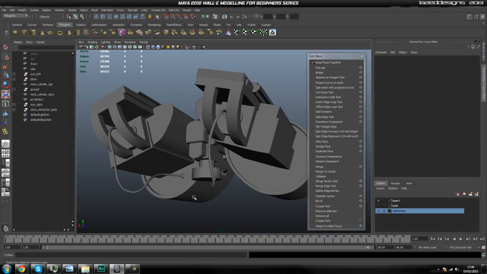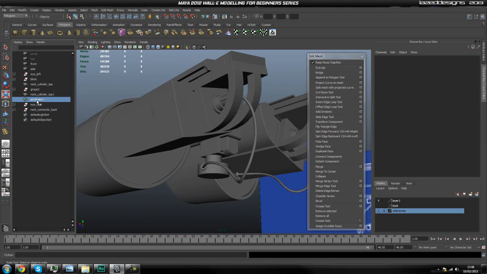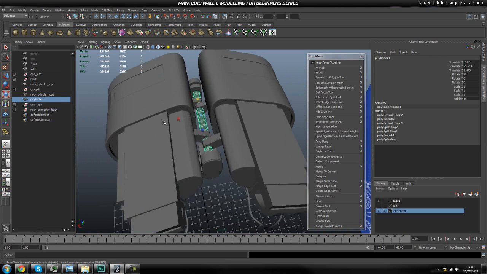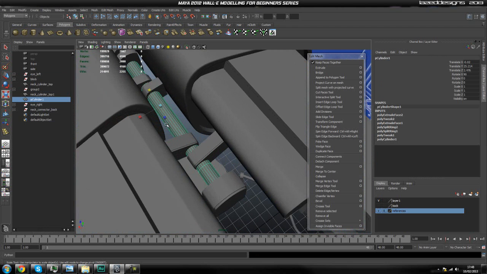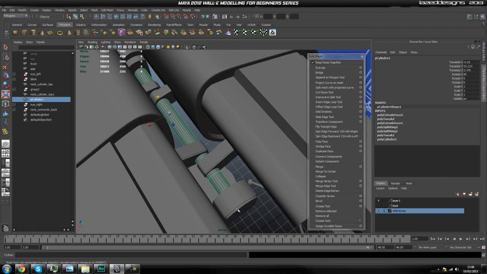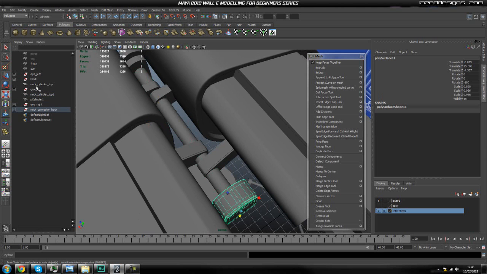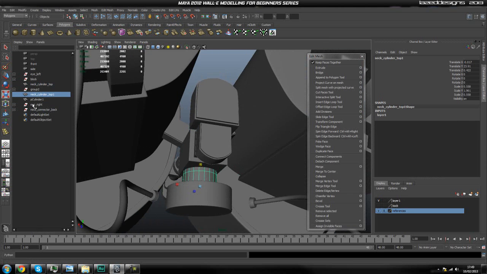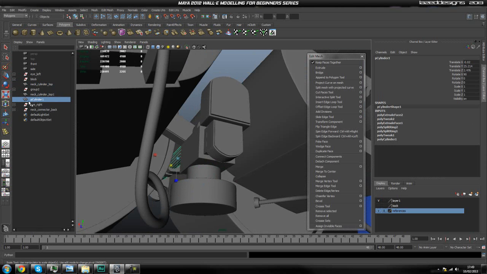So now that we have this piece created, we're just going to go ahead and name everything and group everything and make sure that everything is looking good. Well, we already did that, so let me have a look at what this is. That's for the neck. This is the main cylinder, so we're going to call this head middle cylinder.